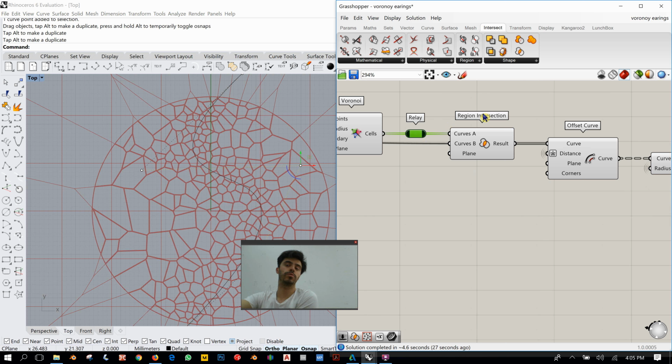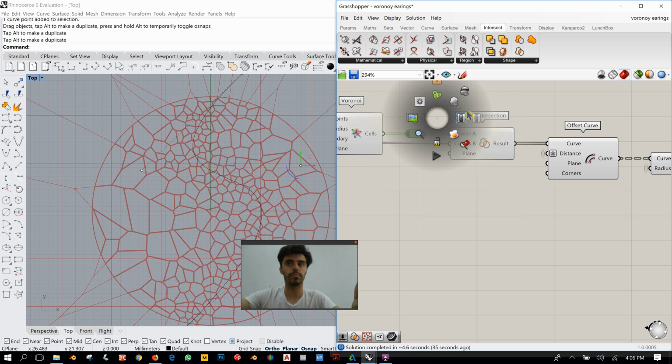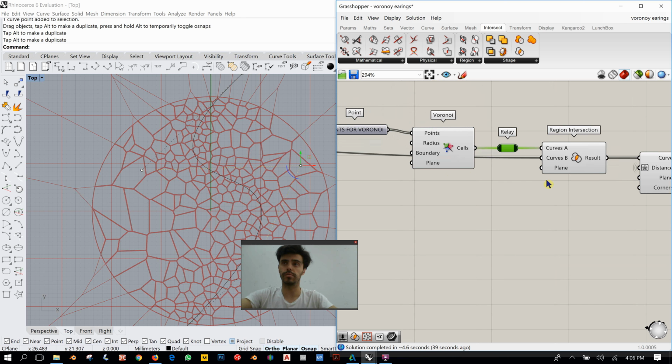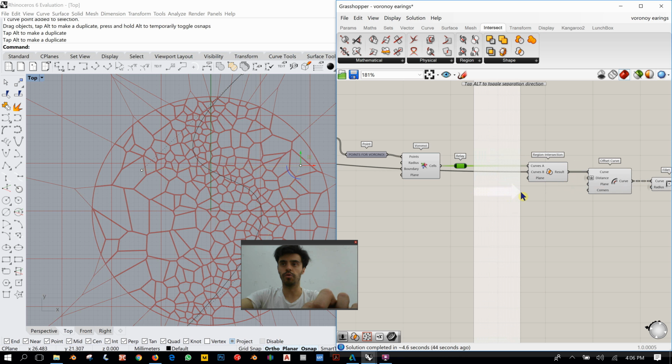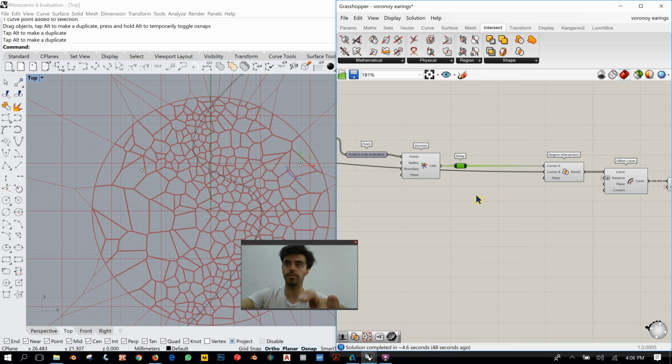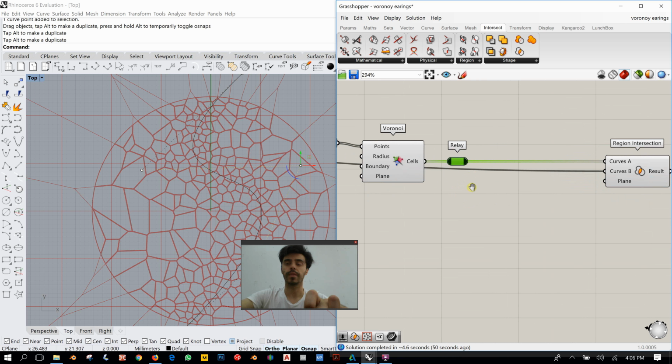Before this, maybe we want to do, I'm gonna show you something nice. So instead of using this relay, you can do it better like this. I hit the left alt key to do this if you're curious.